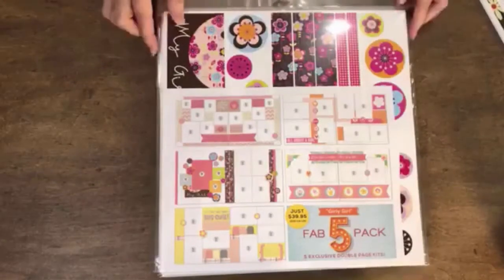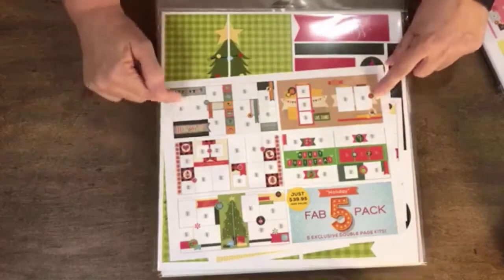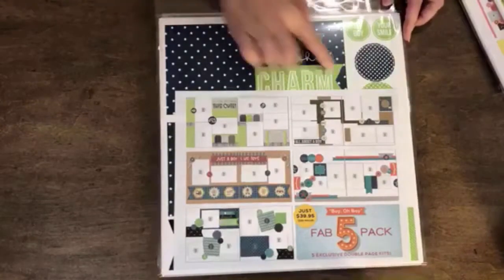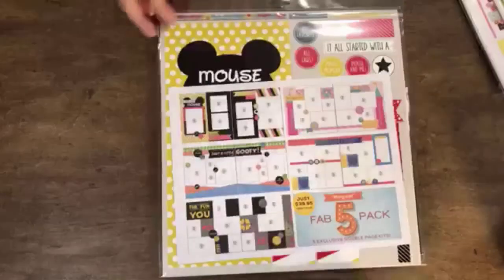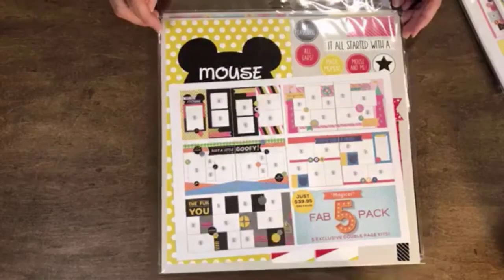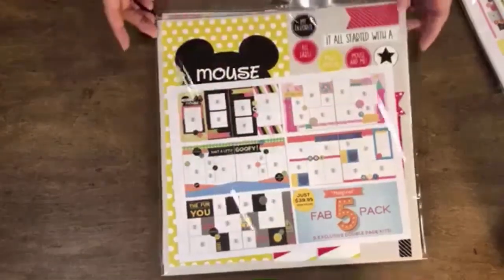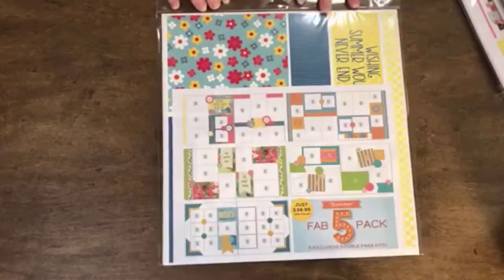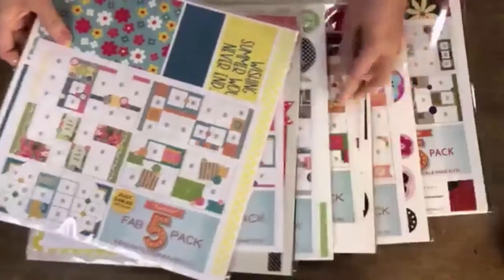So the newest one is Home. Girly Girl. Holidays, which has a Thanksgiving, a Halloween, and then 3 for Christmas. Boy, oh boy, my favorite ever. Look at these colors. Oh my gosh, I love your boy's charm. This is probably our best seller, our magical one, because we got that Star Wars stuff in there, Goofy, the mouse, the parade, and the castle. And this is our second best seller, Summer. So pretty. All right, so all the Fab 5s, so there's 6 now to choose from.